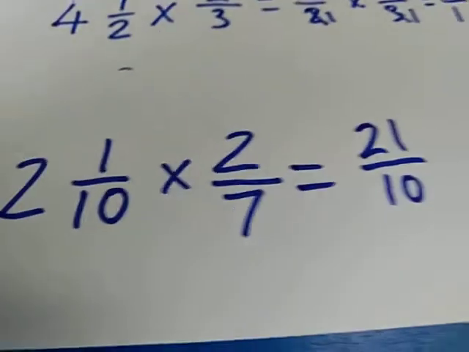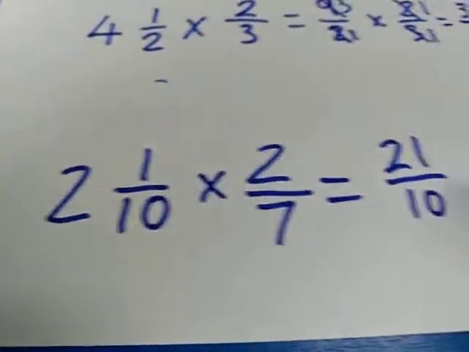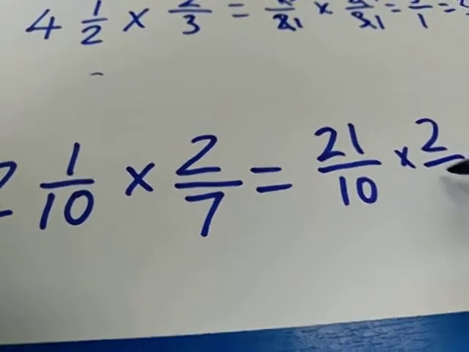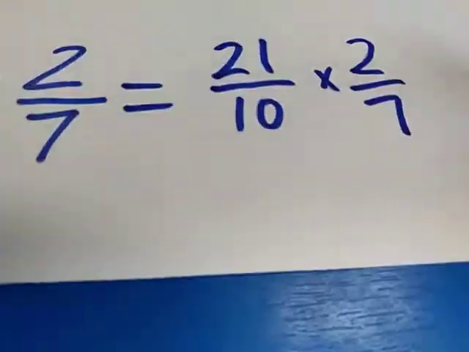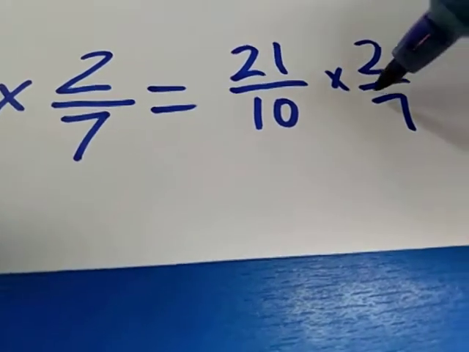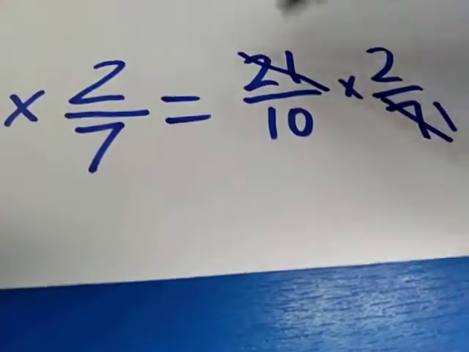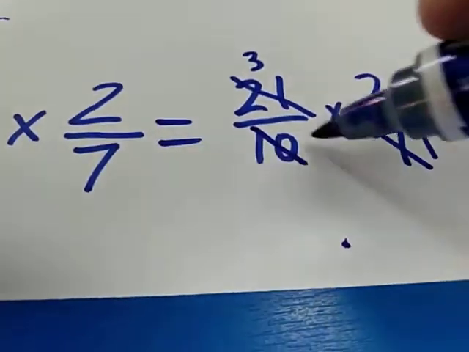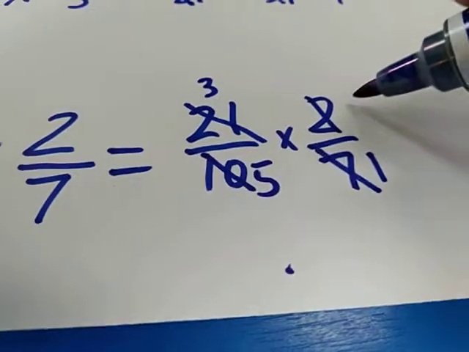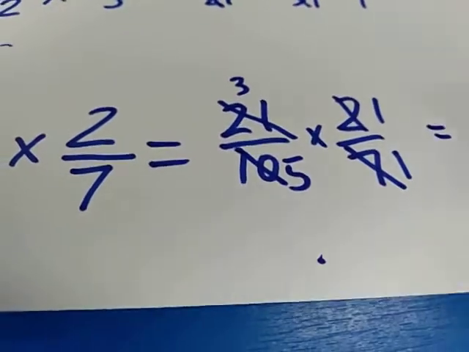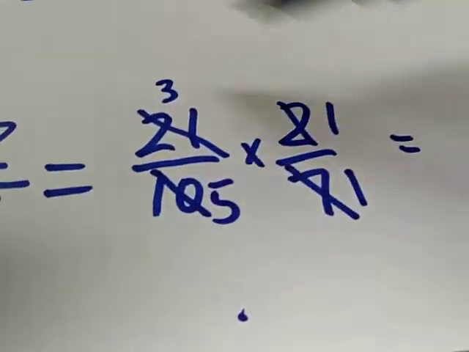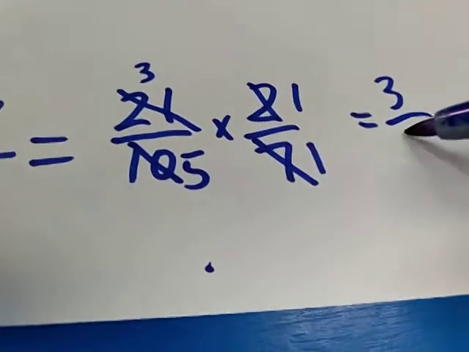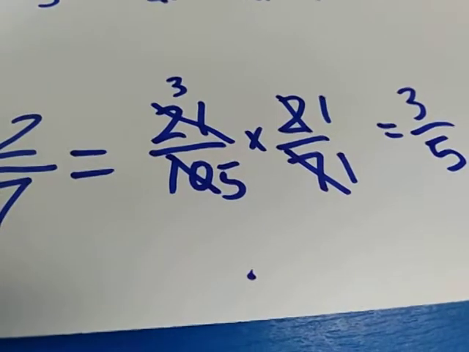Then we've got 2/7, so we'll do multiplied by 2 over 7. Aha! Look, we can divide these both by 7 to get 1 and 3, and then dividing this way to get 5 and 1. Easy. Then we're just multiplying our 3 by our 1 to get 3, and 5 by 1 to get 5.